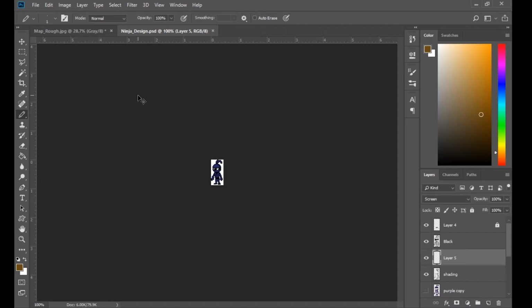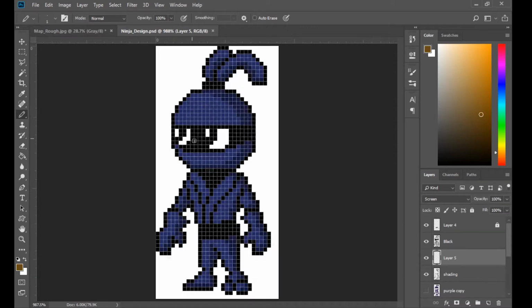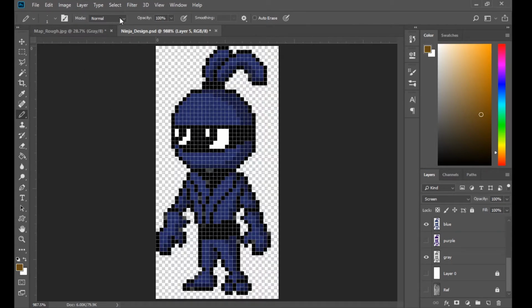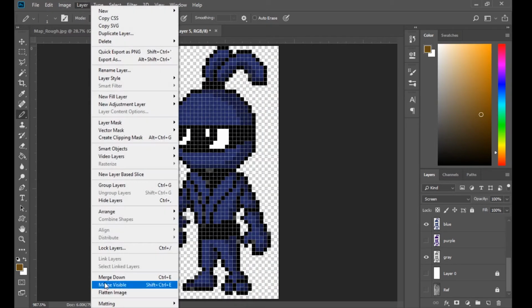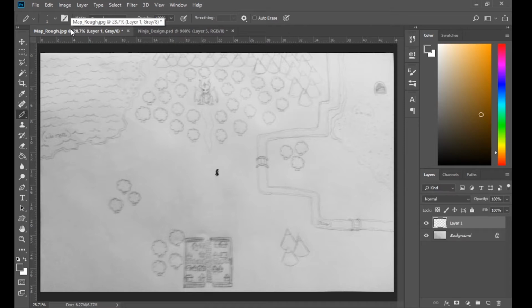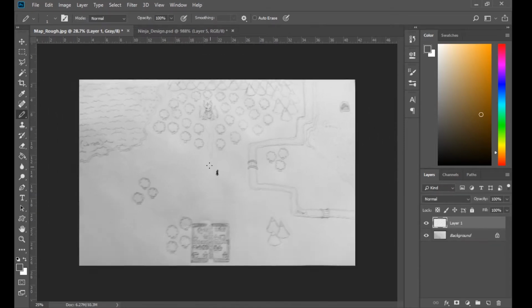I actually had one of the characters done ahead of time because I needed it for a proof of concept, so I'm using that to determine my size. He was made for the battle screen, so that's why he's not in the correct perspective for the map and also a bit tall at 32 by 64 pixels. But he'll do well enough to give me a rough idea.